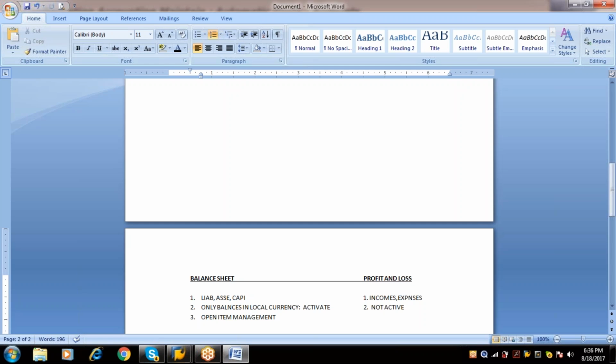That means the balance sheet will have the opening balances automatically, so here it is activated. But the profit and loss accounts cannot have opening balances. Why? Because the opening balances of the profit and loss should be transferred to the next year's balance sheet, so it should not have any opening balances. So here it is not active.